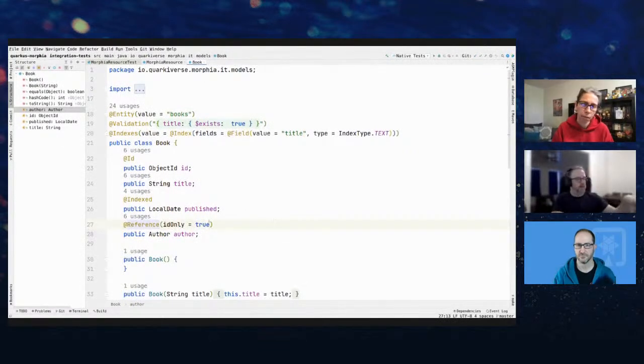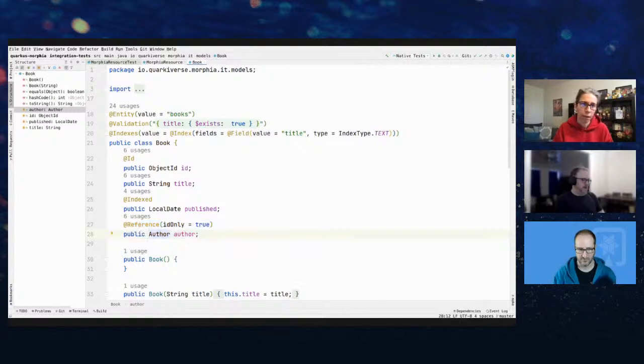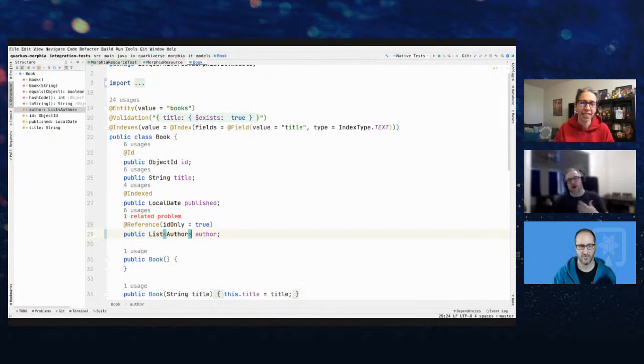If you had 4 different fields and they're all references, each one of those will be a different fetch to the database, because every time you dereference that particular field, the proxy triggers and goes and fetches. However, if you have a list of authors, because let's be honest, a lot of books have multiple authors, right? So you'd want to be able to store more than one author.